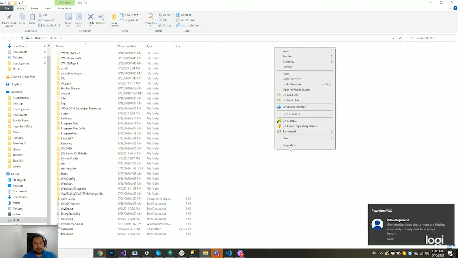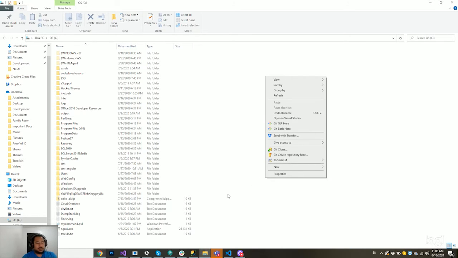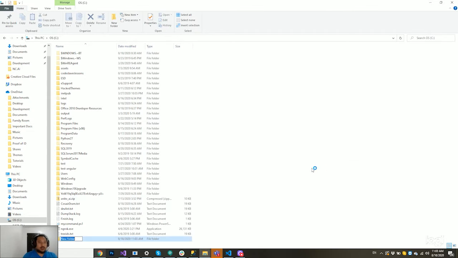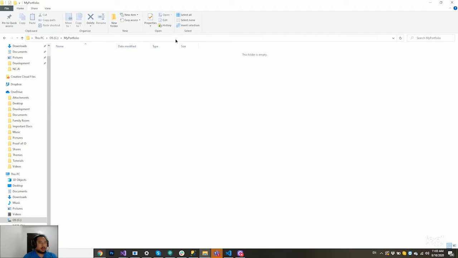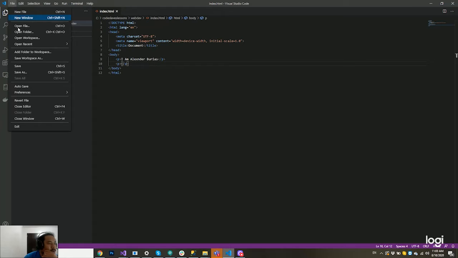So what you do is go to C or any folder you want, create a new folder. We're going to name it MyPortfolio, and then just open that up, copy the link, and then go to your Visual Code that we downloaded last time, and I'm not going to run you through that.